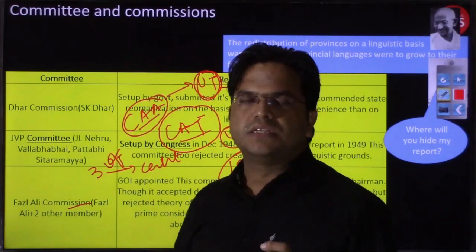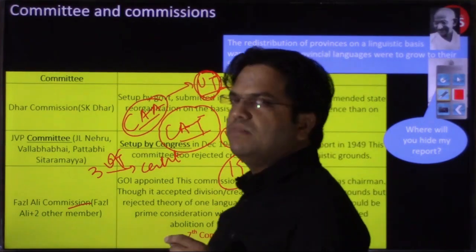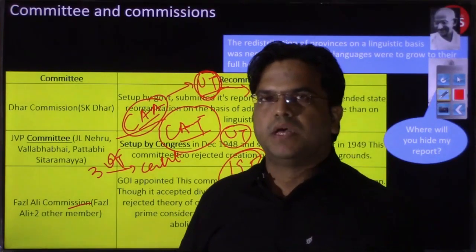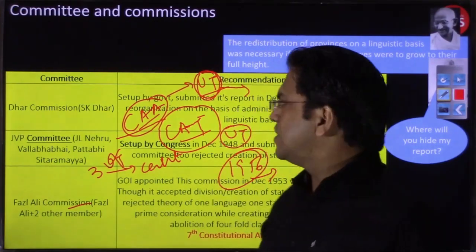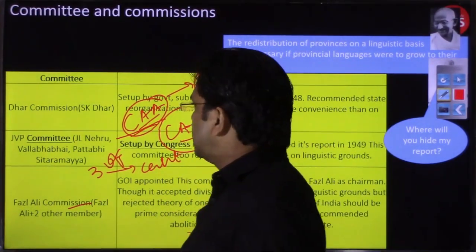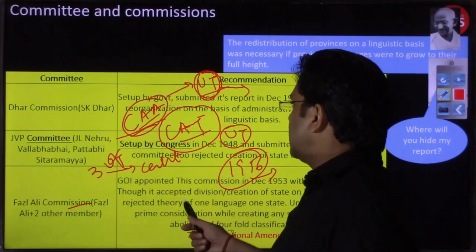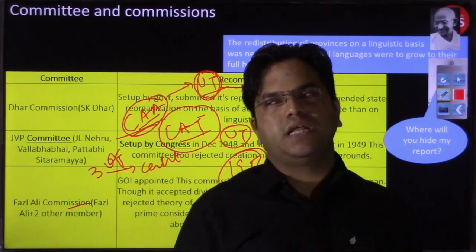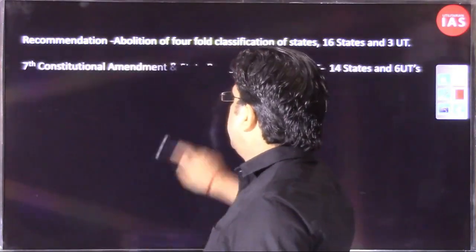But did this Fazl Ali Commission recommend the establishment of union territory? No. The Fazl Ali Commission had recommended the establishment of, means the structure was going to be the same, the ruling was going to be the same, how those areas will be ruled. So those arrangements, those provisions were the same, but the word that had been used by this Fazl Ali Commission was not union territory, that was centrally administered area. One more thing, the Fazl Ali Commission had recommended the establishment of only 3 centrally administered areas, while you will notice that in 1956 the union will create 6 union territories, including Delhi itself.